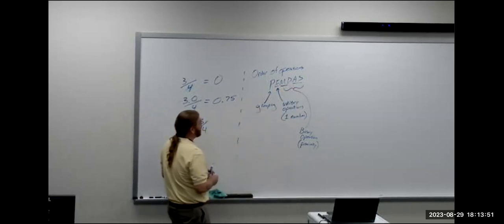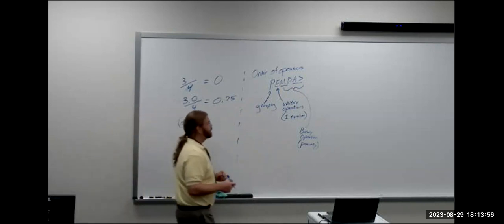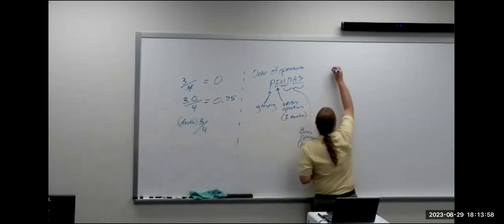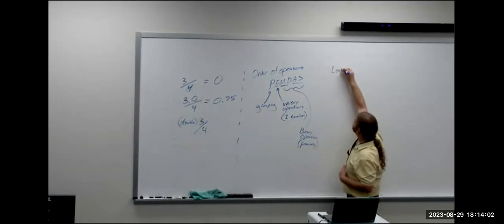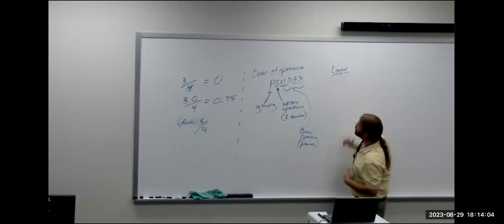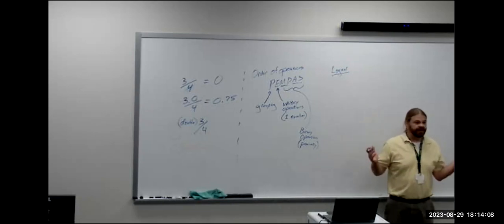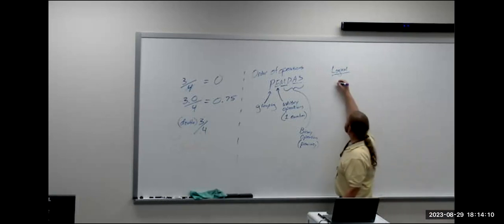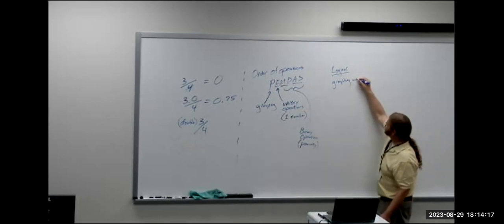The reason I was going over all of this is because our logical operators follow the same pattern. Am I still on the board here? Oh, on screen, yeah. So with our logical operators, we have the same order of operations because we are doing something mathematical. First thing we do is any grouping, just like this. Then we do the unary operations.